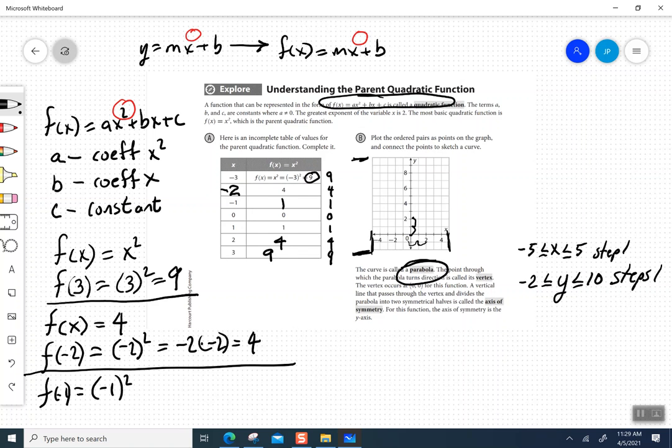Now, you're going to need to write all your ordered pairs down. All my ordered pairs were (-3, 9), (-2, 4), (-1, 1), (0, 0), (1, 1), (2, 4), and (3, 9). So now that you have everything written down, I'm going to go ahead and consider this part 1 of the video, and then I'll pick it up at part 2 of the video on how to use decimals to graph again. Bye.